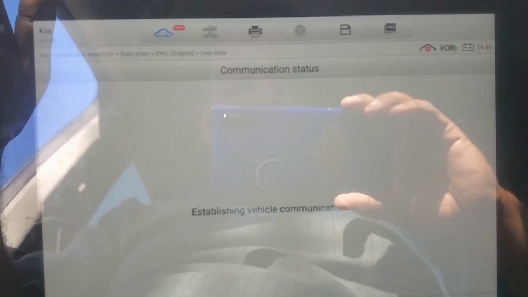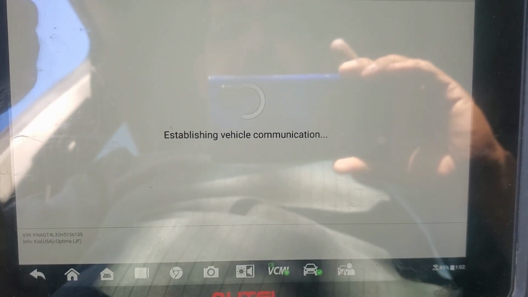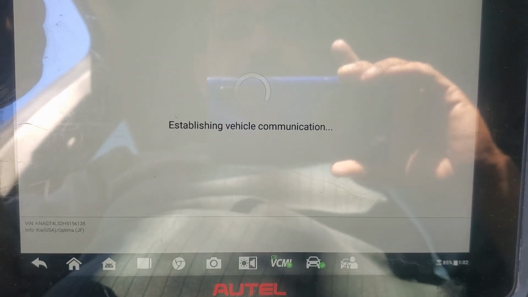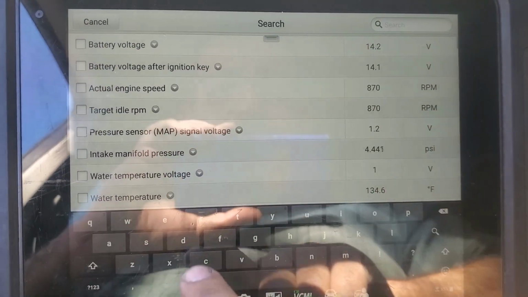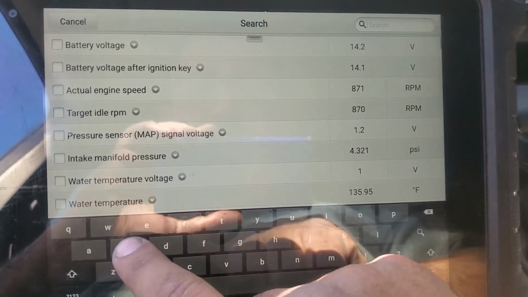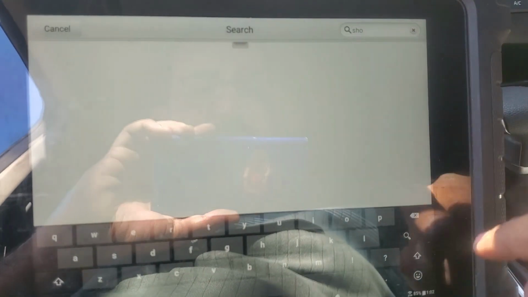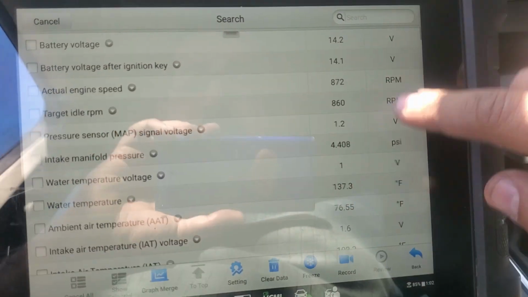Okay, last thing I want to look at is the fuel trims. That's some extra at no charge for the owner. Make sure that he doesn't have any leaks anymore. We don't have fuel trims here.